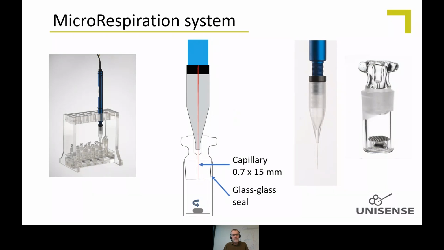But you can insert the sensor through this, and you can do this safely because the sensor is placed inside this blue guide shaft here. When it's placed in the rack with this plastic tip in the top of the lid, it automatically finds its way into here. You can have up to 8 of the chambers of the small size here, and you can move the sensor around and measure in each of them at different times, and the software will help you keep track of where the data belongs. So data measured in chamber 1 will be saved as chamber 1 data and chamber 2 and so on.